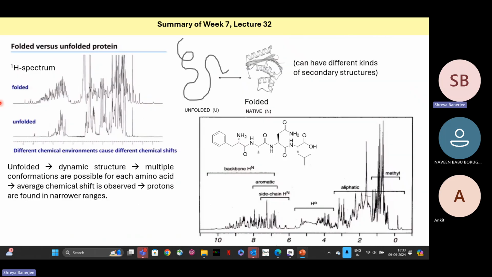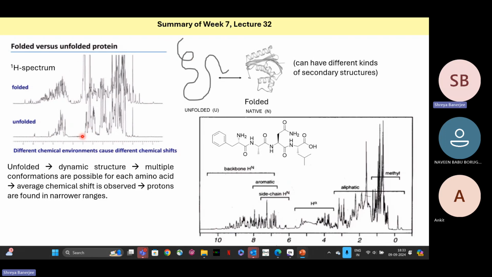So now we will slowly start coming into the NMR aspects of these proteins. Here a 1H spectrum is shown of a folded versus an unfolded protein. So you can imagine a protein like this, which is in the folded state. And the folded state can have many different kinds of secondary structures. There are helices shown here, sheets shown here, and so on. If you heat this protein or give some other kind of chemical in order to break the peptide bonds, it can unfold into the primary structure of the protein, which is just a polypeptide chain.